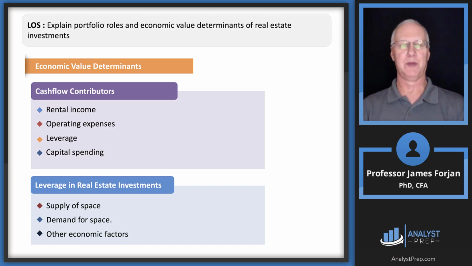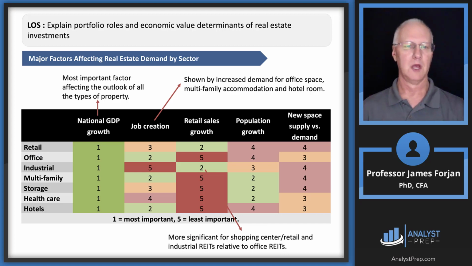How about this leverage? Depends, of course, on supply and demand, and those are going to contribute to that. What did we call that just a few moments ago? Maybe the internal rate of return, maybe the holding period return, where that leverage can magnify the returns in both directions. Here's an interesting slide. What I took away from this when I first looked at the reading is the first column. What is the most important factor? And this is economic growth, right? When the economy is growing, everybody's happy. Everybody has more income, so they're going to demand more stuff out there. And that includes things like apartment buildings and residential offices and even miniature golf courses.